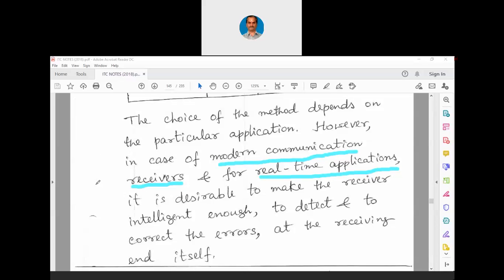I met one of my old students in a function last week. He works in a company called Qualcomm now and he is in the design team. I casually asked him, what is the progress happening right now in the VLSI domain? Then he told that right now we are working with the 3 nanometer technology. Whereas in our lab in the college, we have 180 nanometer, 90 nanometer and 45 nanometer technologies available in the Cadence tool. Whereas he is telling, now we are working on the 3 nanometer technology. I asked which tool? He said same Cadence tool only. That means Cadence has developed its own libraries even for a 3 nanometer MOSFET.